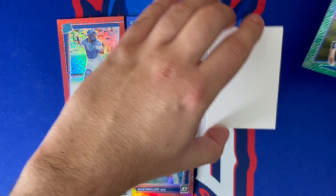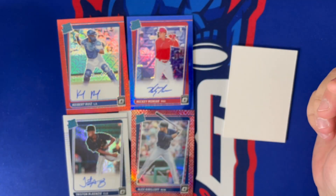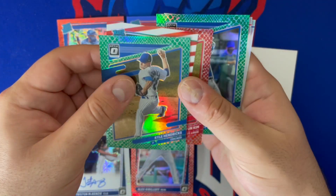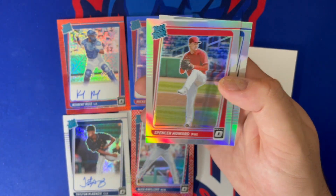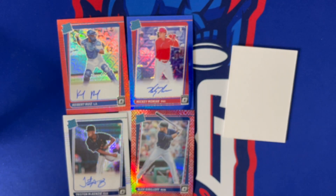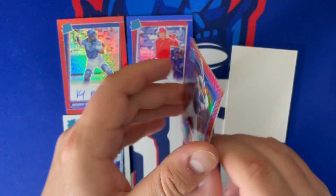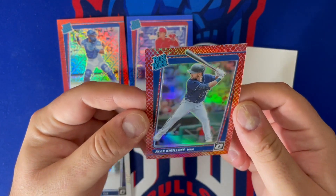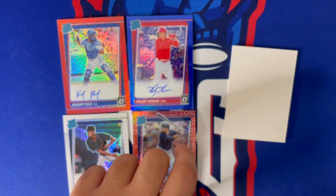Last card looks like another green dragon scale — it's Kyle Hendrix out of 88. So to recap: Kyle Hendrix out of 88, Dalton Jeffries out of 45, Kim out of 110, Kiner-Falefa out of 88, Spencer Howard holo and Daniel Lynch holo, and then the three autos: Mickey Moniac, Kbert Ruiz, Tristan McKenzie. The hit of the day is the red dragon scale Alex Karilov out of 110, numbered 17. Really cool card — centering is a little bit off to the right, and the card is a little bent, but the rest of the quality is good.